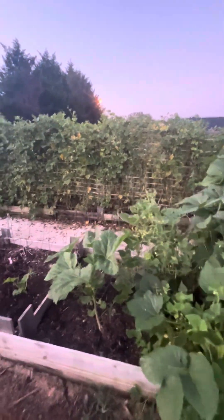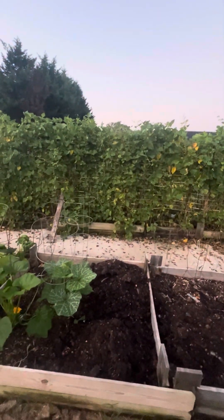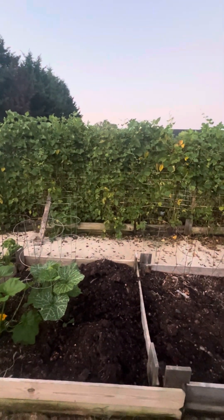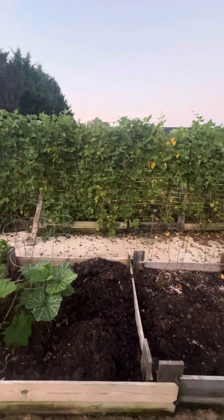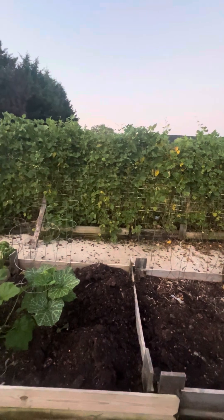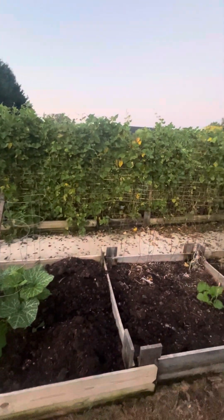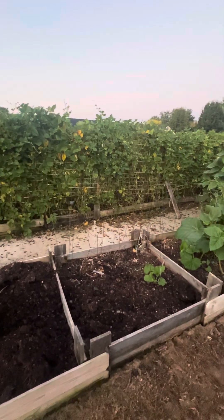We've got 25 gallons so far. I could get another 10 gallons off of this, especially on the other side. However, I'm going to let that go to seed — I'm not going to pull that other side. But on this side we've got beans, we've got blooms, so we may do another picking here.